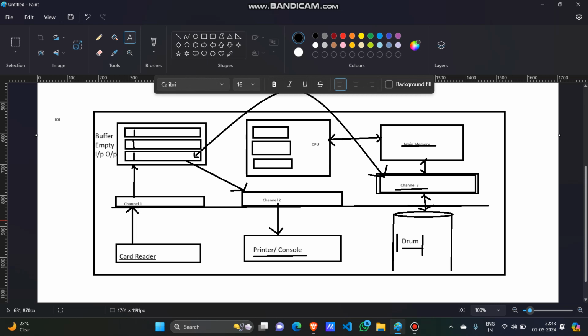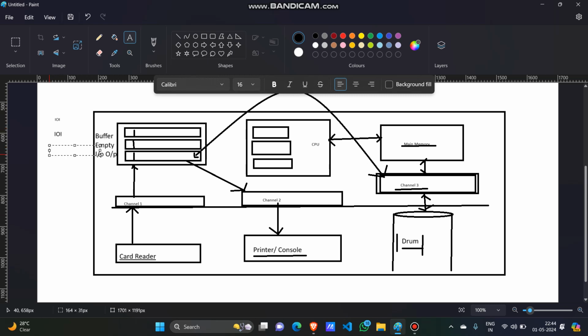Now suppose I'm writing the data, channel 2 would be activated. And suppose that I am doing these operations simultaneously, then both of the channels would be activated. And in these intermediate states, most probably channel 3 may be activated also. Not 100%, but there are chances that it would be busy too. So what to do in that case? Then we utilize IOI, that is input output interrupt.